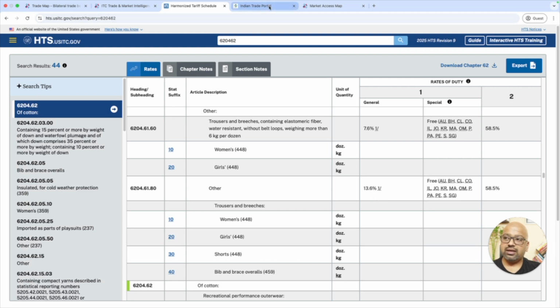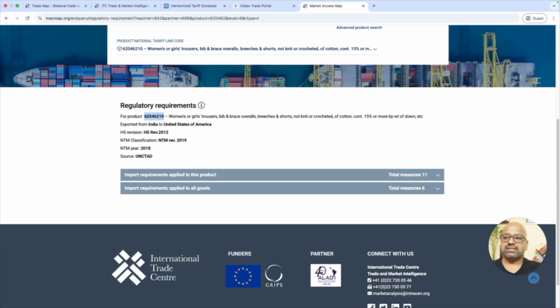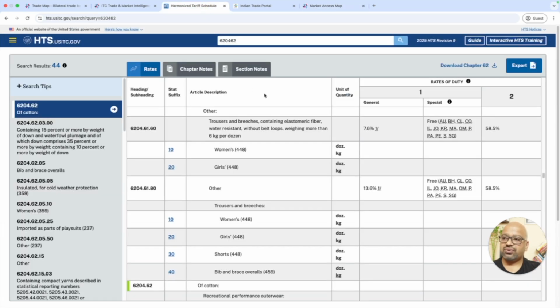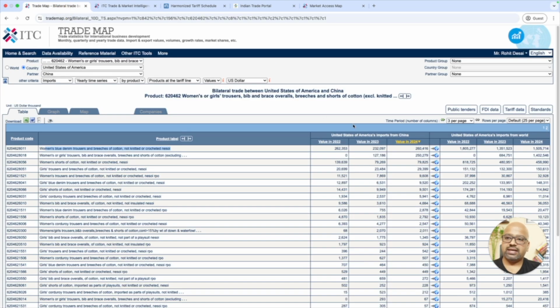And if there is any clarification needed, at the end of the day you need to check with your freight forwarder. That is the first thing you need to check. Once you see the tariffs have been confirmed, only then you can execute. And then the market access map, where you understand the compliance part. So check the tariff for this here.